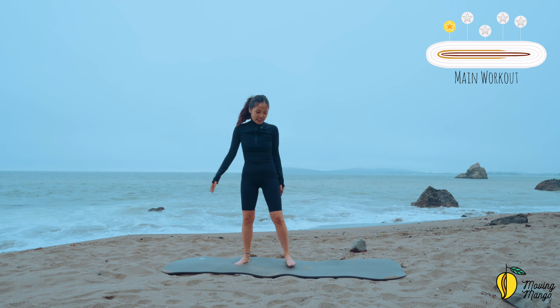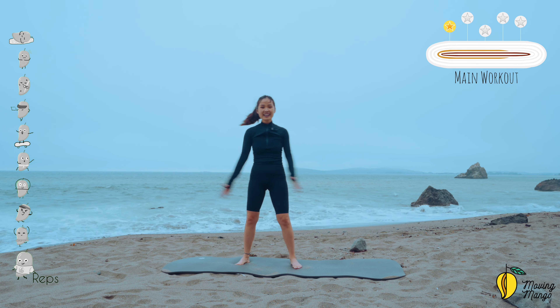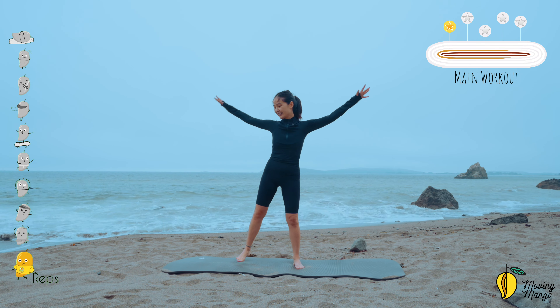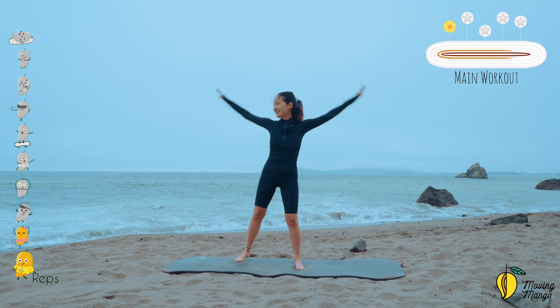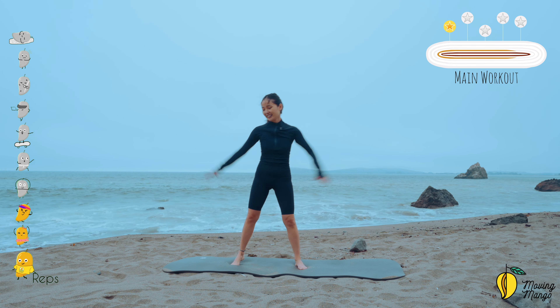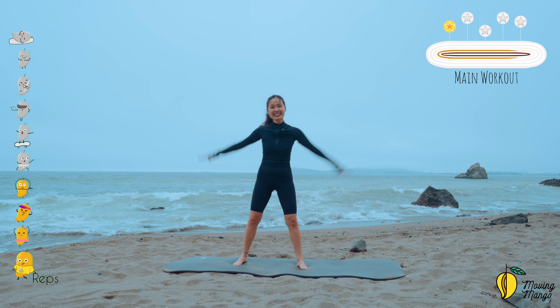Open your legs apart. Start to shift your weight to the left and to the right — open your arms when you shift your weight to the side and bring it back to the center. Keep breathing. Just kind of like we're dancing. Inhale and exhale. Pull the belly button in. A couple more times with your own breath, try to do it as quick as you can.